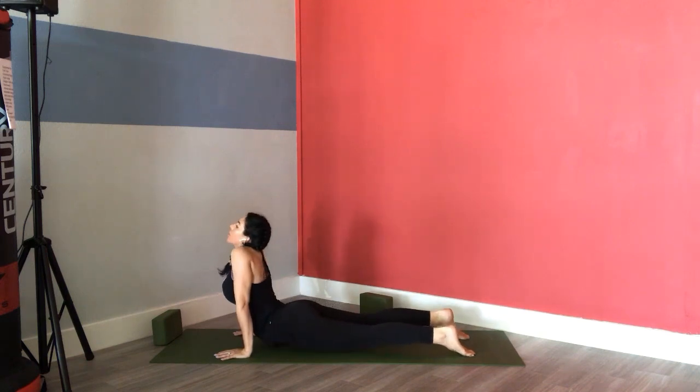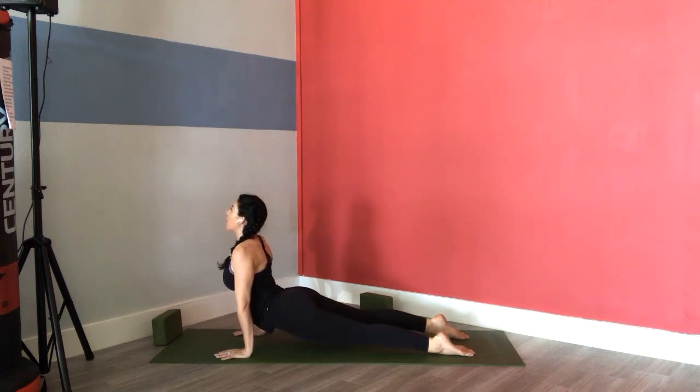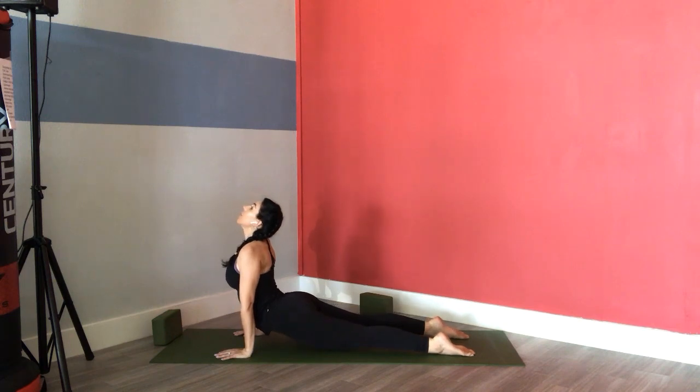Now don't slouch in the shoulders like this. I really want you to press up and back. Now this will really help if you have bad posture, if you sit a lot, if you have a lot of stress right now. One more breath.